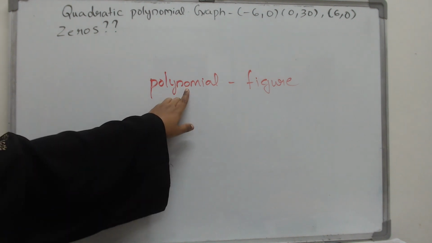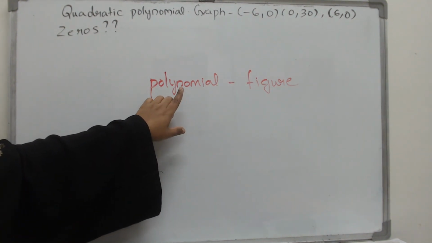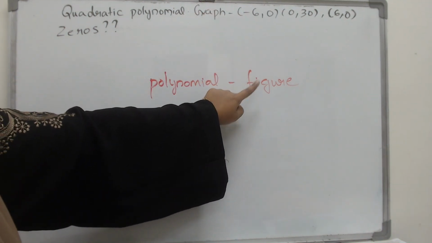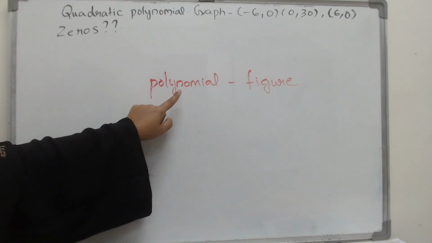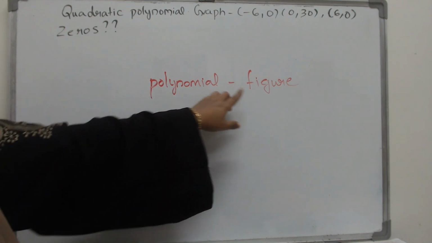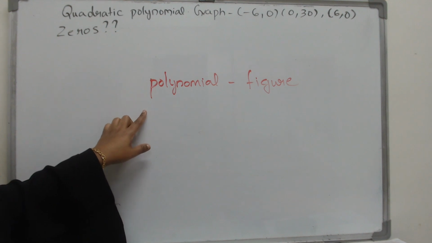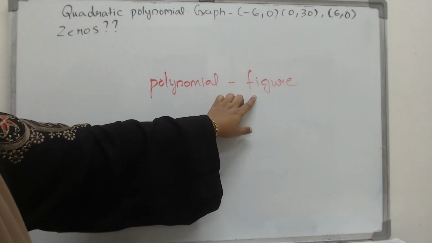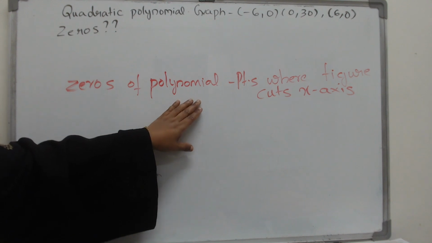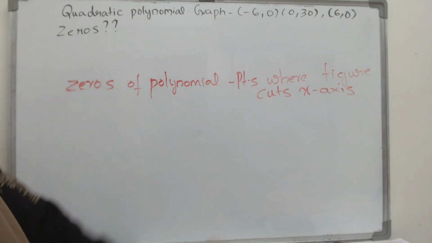Now here we have a very wonderful way to connect algebra and geometry. If you take a polynomial or its corresponding equation and you plot a graph, you will get a figure. Your geometrical figure depends on the polynomial. If you take a linear equation in 2 variables, your figure will be a wonderful line. If you take a quadratic equation in one variable, your figure will be a parabola. Depending on the polynomial, you will get different figures. And that's not all. The zeros of the polynomial correspond with the points where the figure cuts the x-axis.